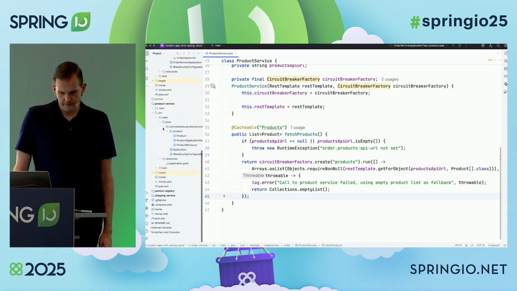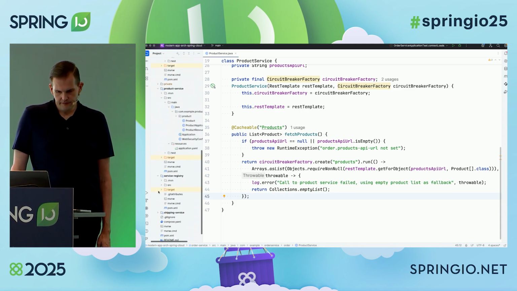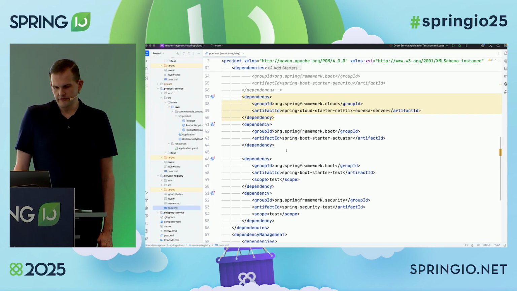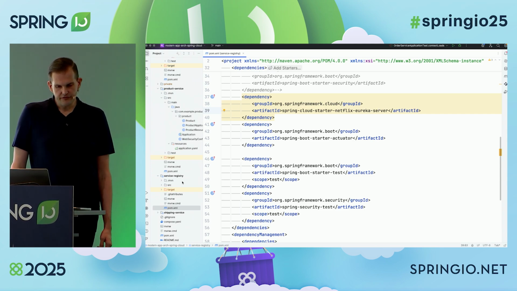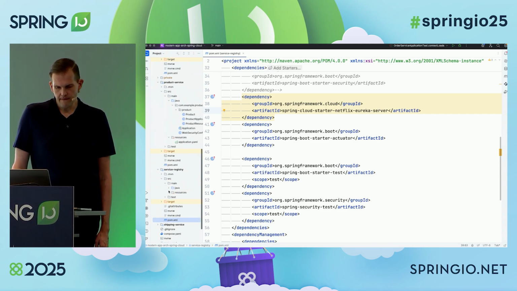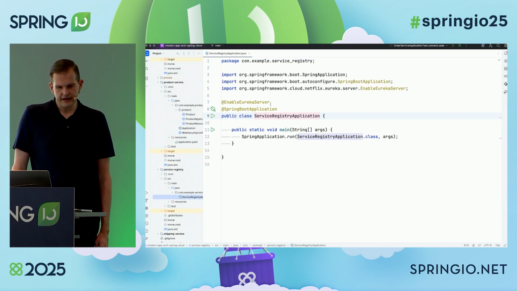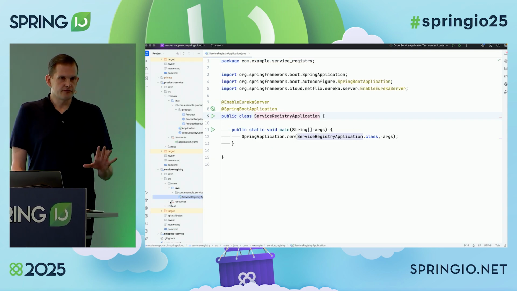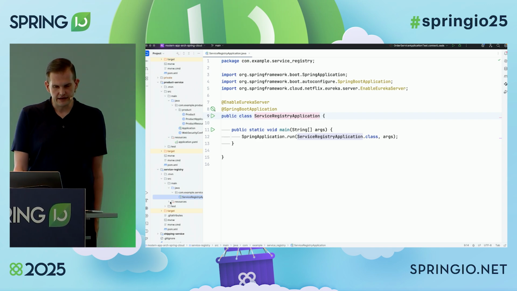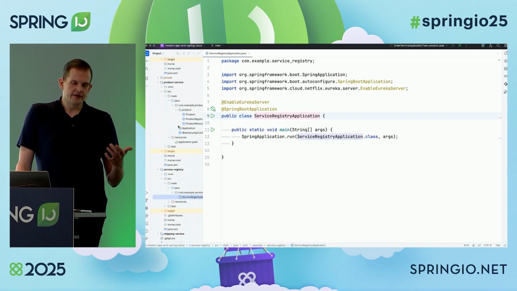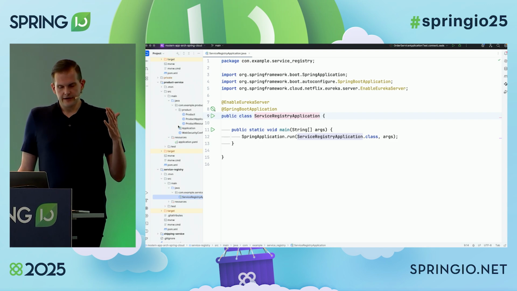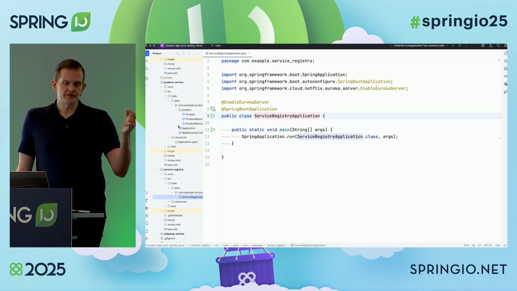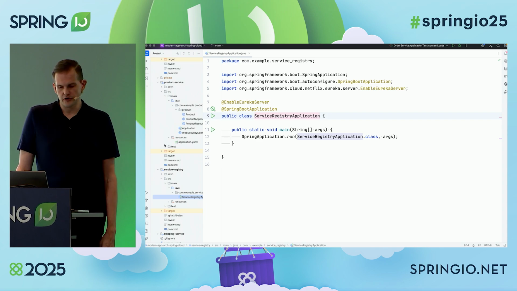So we have first this service registry. It's like the config server. It's just this Netflix Eureka server component. You have some minimal configuration, like enable Eureka server, and that's it from the server side. So also really basic functionality. And then on the client side, what you need is that the clients reach out to the service registry as soon as they are started, and also when they are shut down, to register them, so that other services can use them or have the IPs of those services and can reach out.